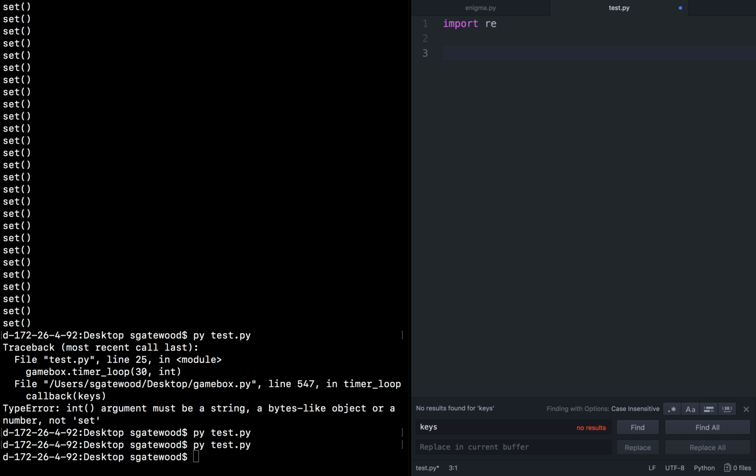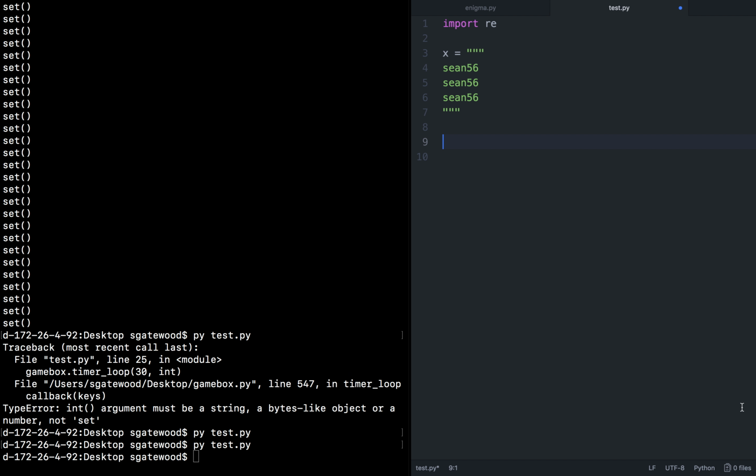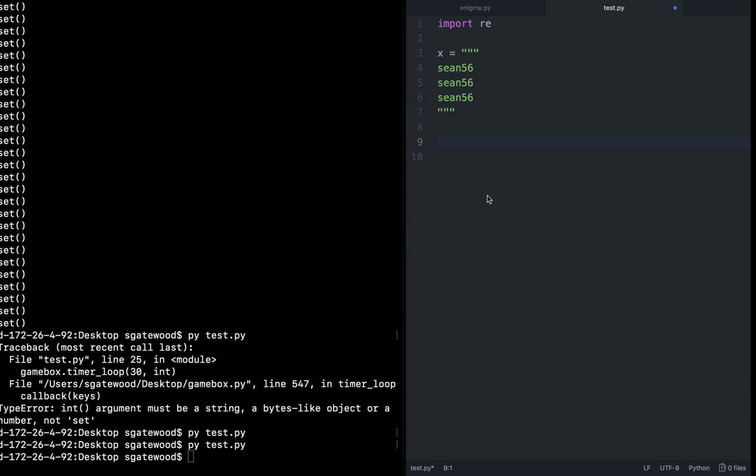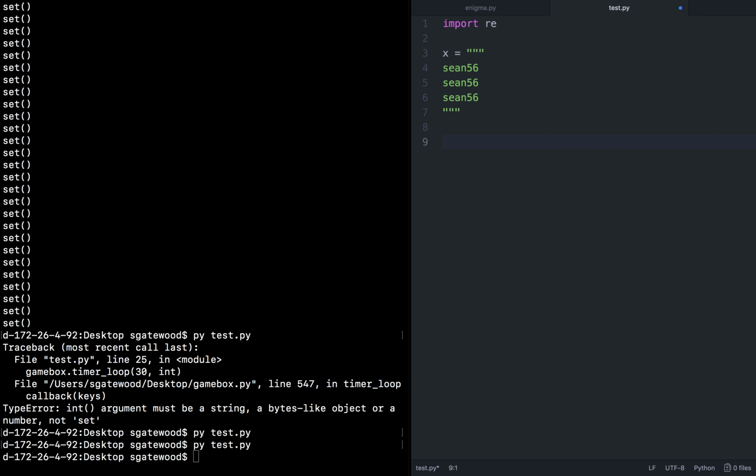First we have to have a string to search, which I always call x for some reason. And I always use Sean56, Sean56, Sean56. I encourage you to put your own name there. And then what am I going to do? I want to get rid of this. One way you can use this kind of thing, though you usually don't, is re.search, where I'm going to search x, and my regular expression is Sean56. And look, what does this do?